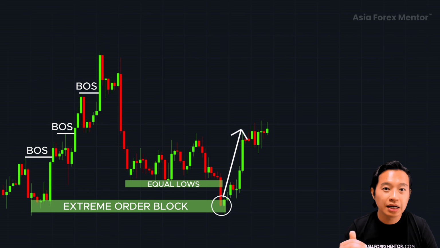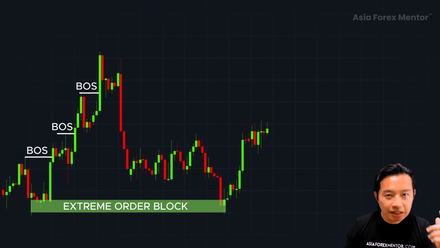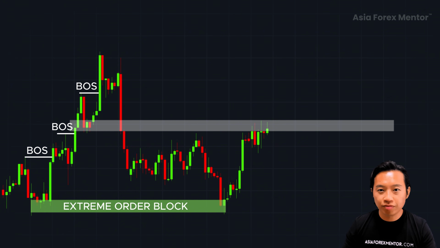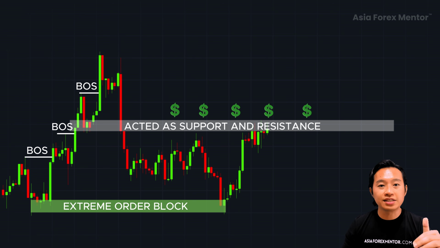To sweep the buy side liquidity itself. Identifying and considering all these liquidity sweep patterns before entering the market, as you can see here, is a really important part of the whole process itself. Next, on the chart itself, we can spot this strong zone that has acted as both support and resistance. Above it, the zone has generated significant liquidity.